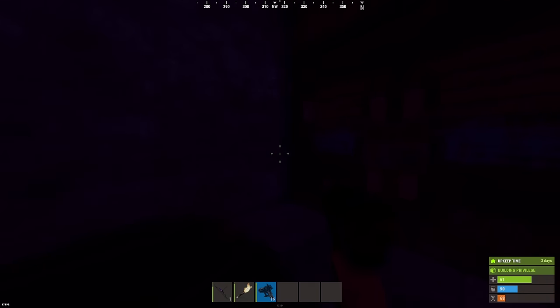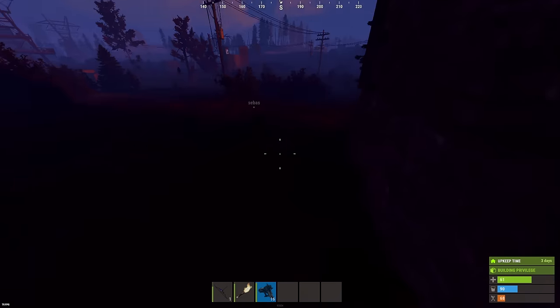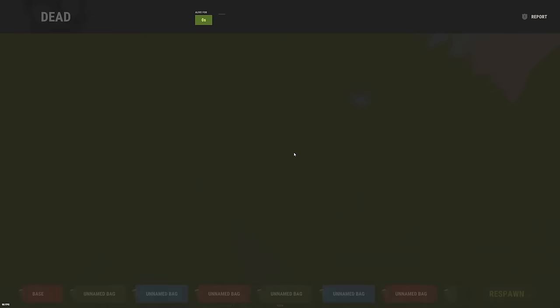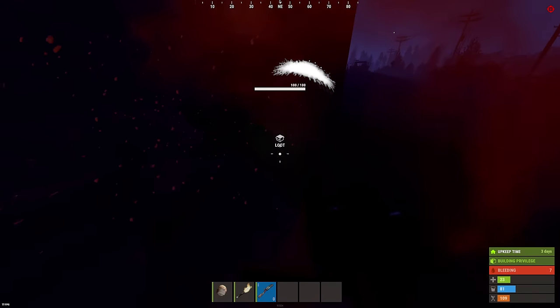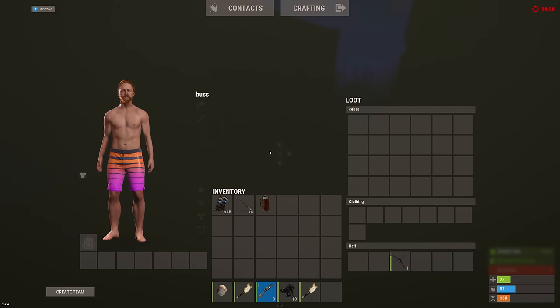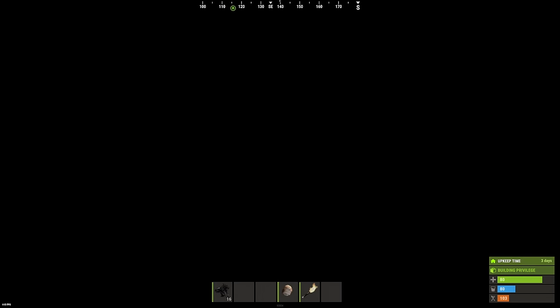Oh, he's back. He's trying to waste it. Yeah. Oh, okay. Sebas. Get the hell out of here. Sebas. My loot back. Two nail guns. Oh. Bro, he lives right next to the trap base.